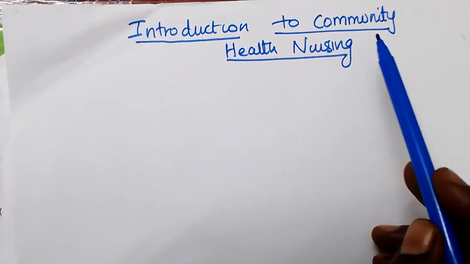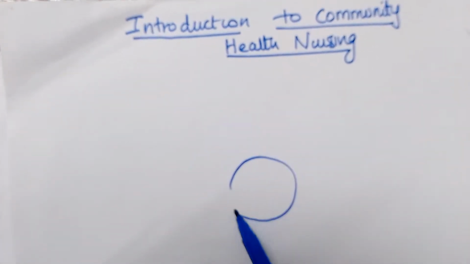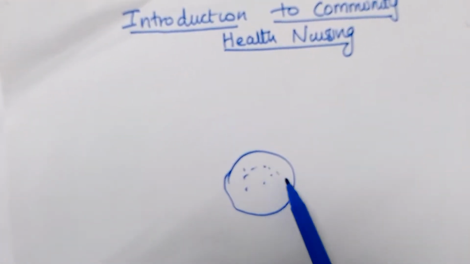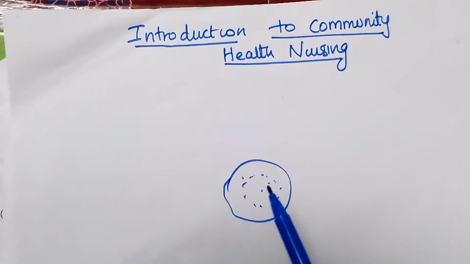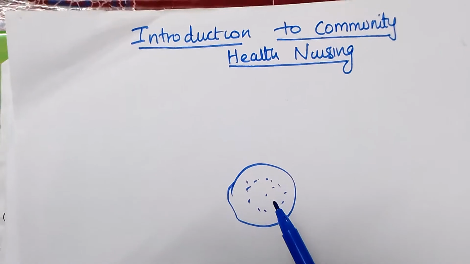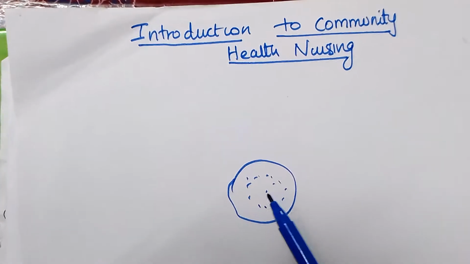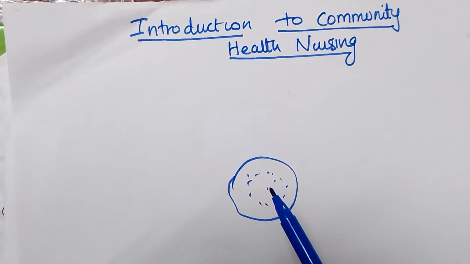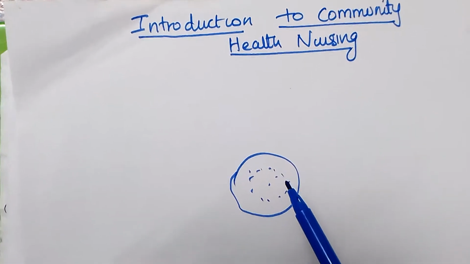First, we will see what is community. Community means a group of people living together, and these people have some common ideas and opinions. They share values and beliefs, they stand in some area, and they all have this morality. So this is the community.